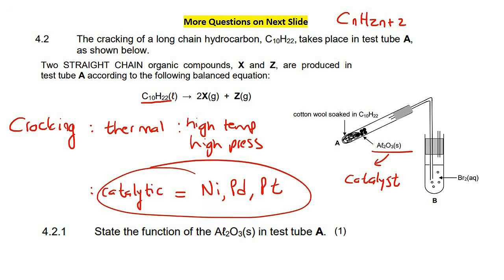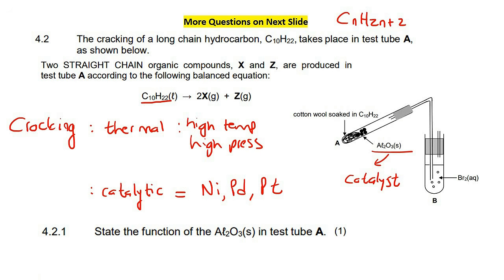This is normally the catalysts that we use. But in a test, if they give you some chemicals and they give you something random like this that's not part of this reaction, then just take it as a catalyst. So we've called it a catalyst. They said state the function, so they didn't say what it is. So we know it's a catalyst. But now, what do catalysts actually do, guys? Can you remember what a catalyst actually does? Well, it increases the rate of the reaction by reducing, so I'm going to say it reduces the activation energy.